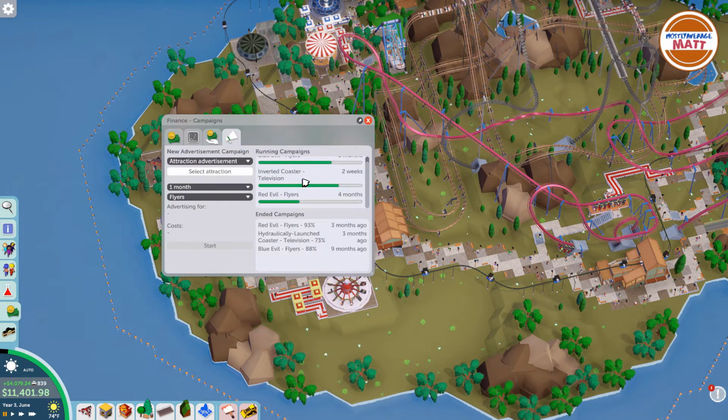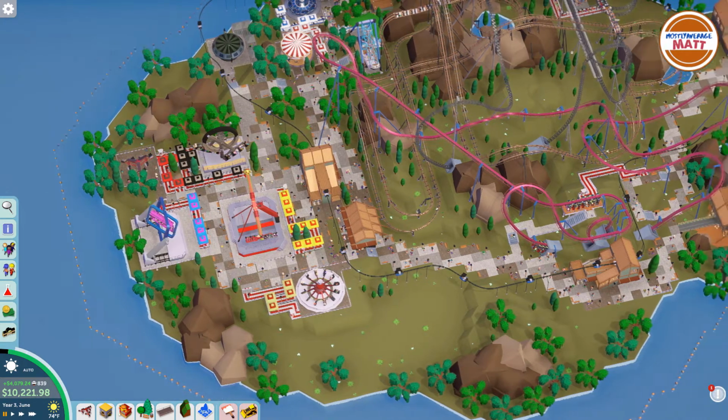We have 2 leaks on the inverted coaster television campaign, which is all 73%. So flyers are being very effective. This was probably a little too much that we did, but we only need to do 2 months. So if we did this, and let's try like that for 3 months. Let's go ahead and see if we can get that.